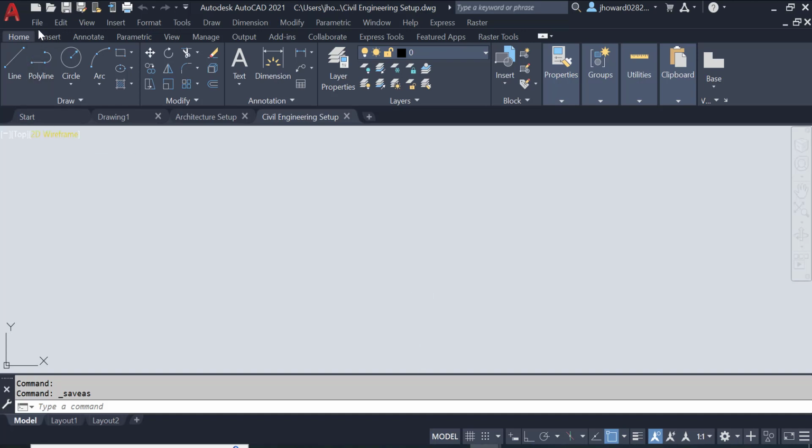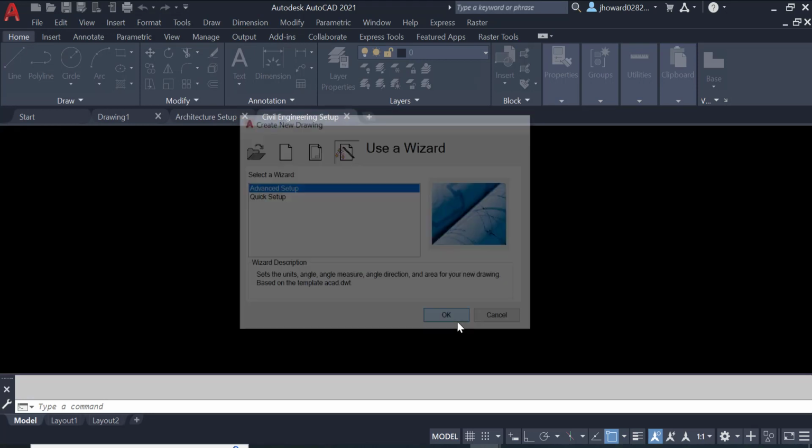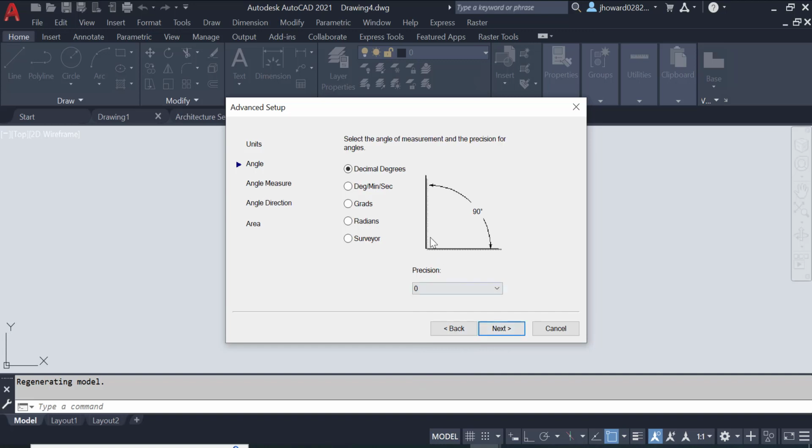The last one is going to be mechanical. Say you want to draw some type of design. Maybe you want to draw some new set of rims for your car or something like that. You want to design something cool like that. File, New. You come in here and hit OK. This time you're just going to use decimal. What precision do you want? Do you want it in the tenths, hundreds, or thousandths? Whatever you're looking for. Hit next.